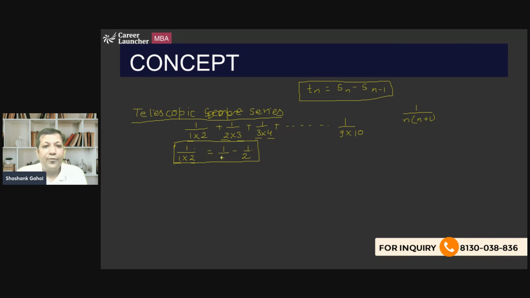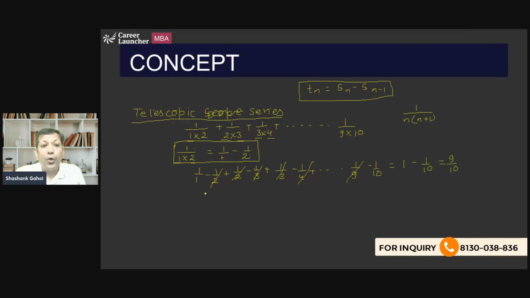Now if the first term can be split like this, then all the terms are going to be split like this. First term is going to be 1 upon 1 minus 1 upon 2. Second term is going to be 1 upon 2 minus 1 upon 3. Third term is going to be 1 upon 3 minus 1 upon 4. Now why are we doing it? Because if you see, all the terms cancel out. This cancels out, this cancels out, and eventually everything gets cancelled. What is the first term? That is 1. What is the last term? That is 1 upon 10. So the sum comes out to be 9 upon 10, and that's the answer of this question.